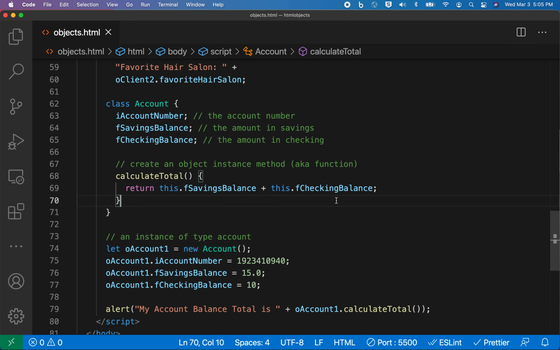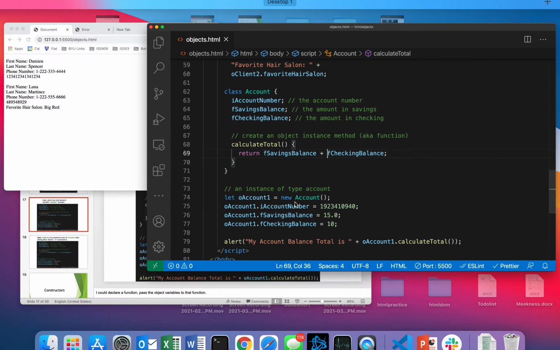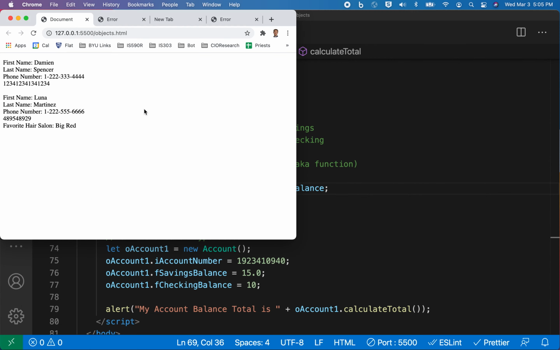Okay, what happens if we get rid of the keyword this? If I do that and I hit save, well, nothing seems to have happened in the background, at least as it relates to my alert box.